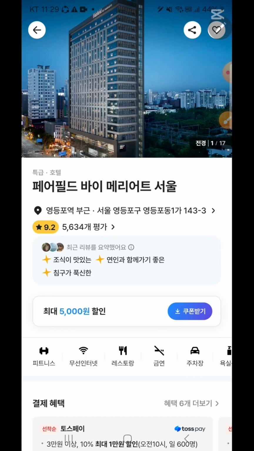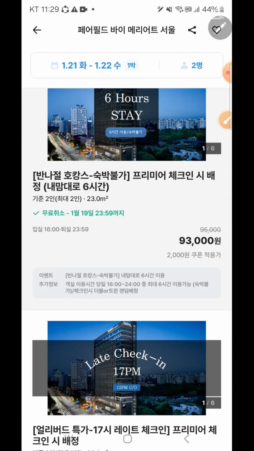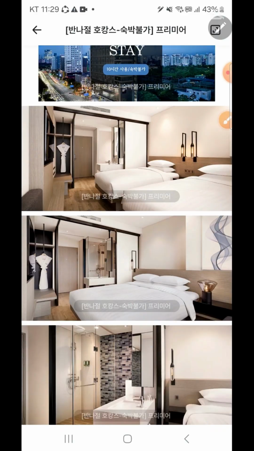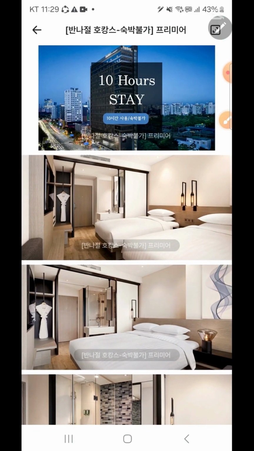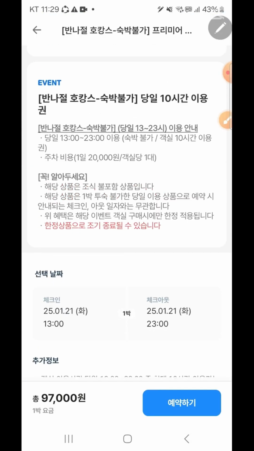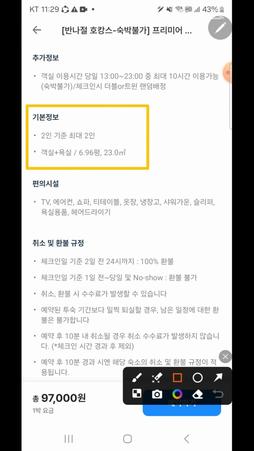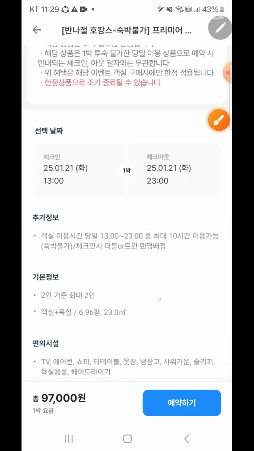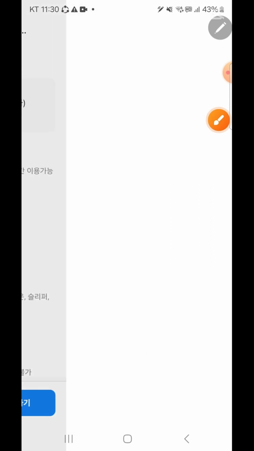We then scroll down the page and make a random selection of a room type from the available options. Clicking on the main image enables you to view all the related photos. Scrolling down allows you to check the room's facility information, such as whether it is equipped with a TV, computer, spa, massage, and more. Choose the room type you like and click the reservation button.